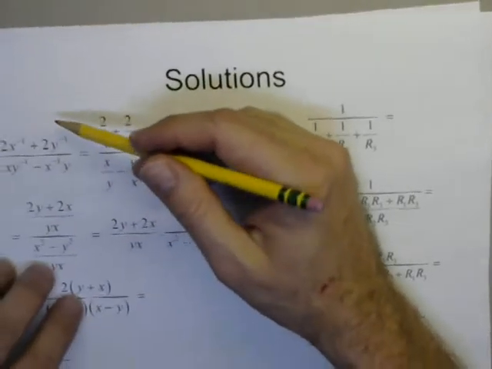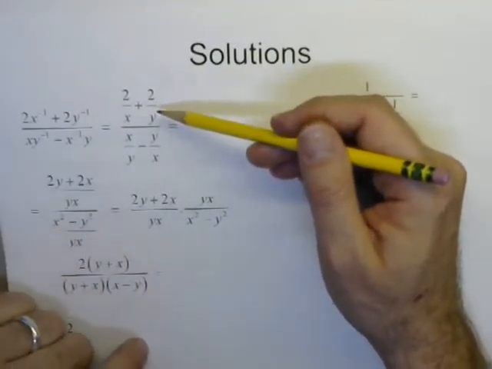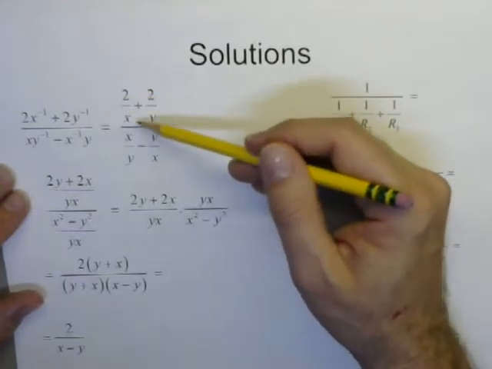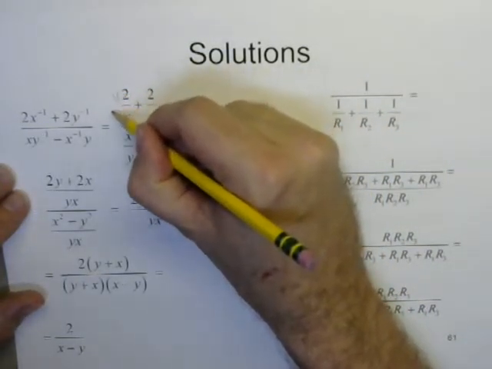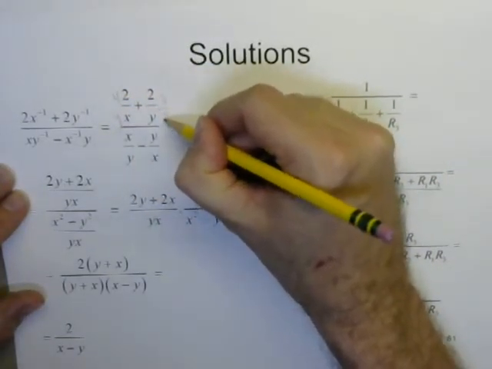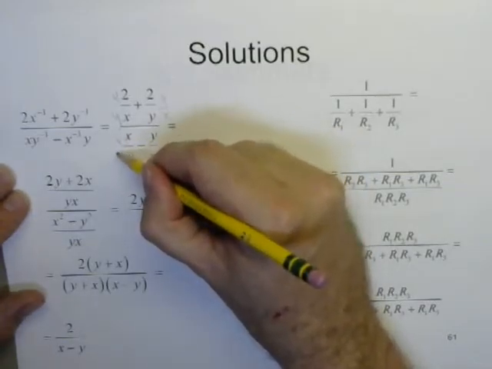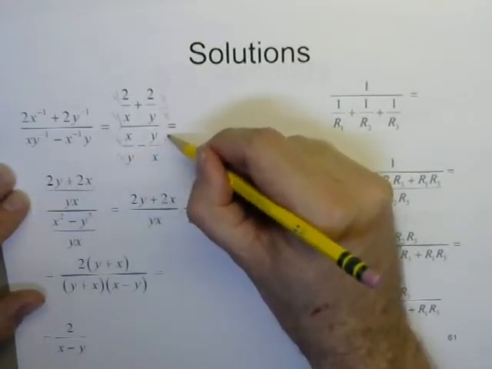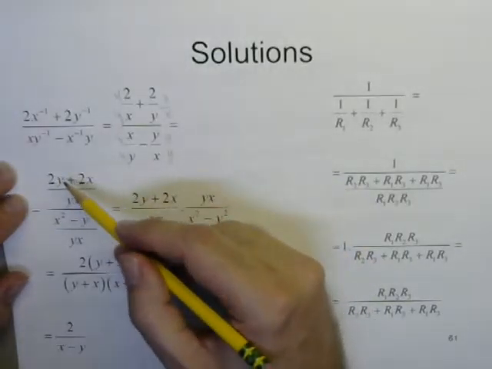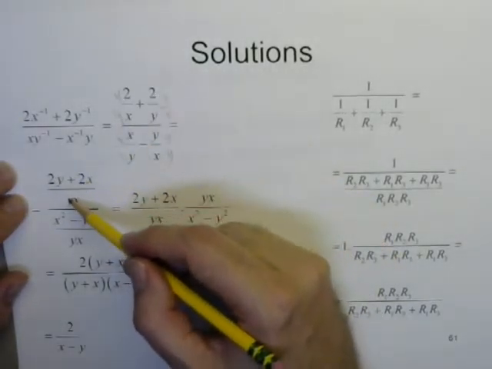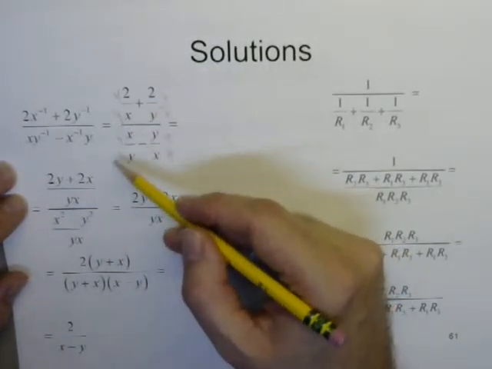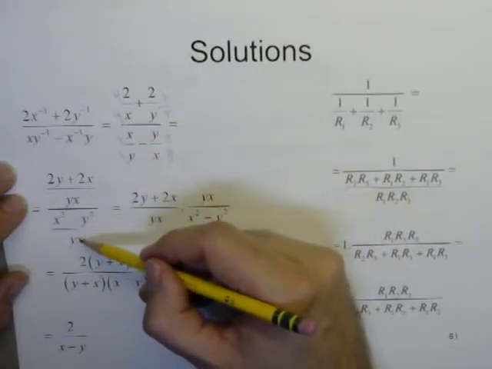So again, for this first one, like I said, you can rewrite it like this, which makes it a lot easier, right? Then using method 1, I'd have to multiply on the top and the bottom by y here, top and the bottom by x here. Here I'd have to multiply on the top and the bottom by x, and the top and the bottom by y here, right? So that would give me 2y plus 2x over the common denominator of yx. Here I'll get x squared minus y squared over yx.